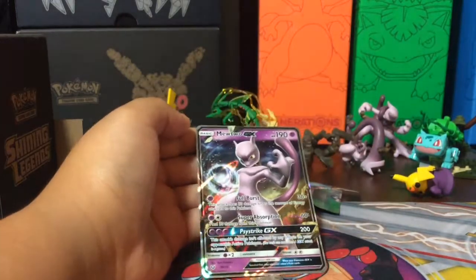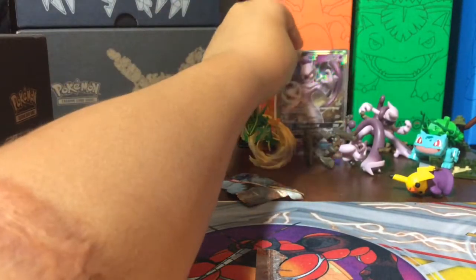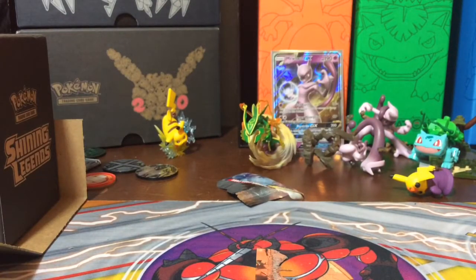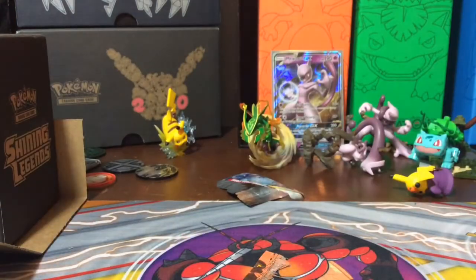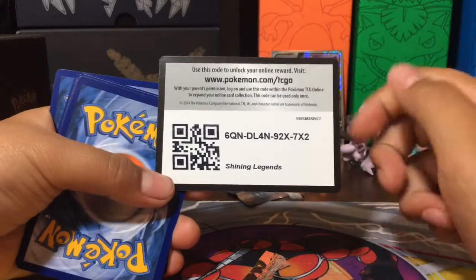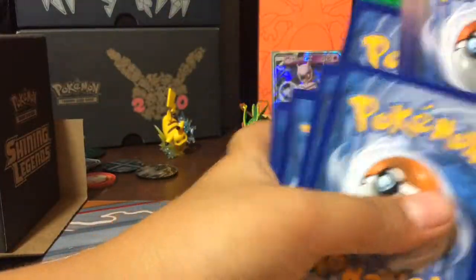That is our second one of these Mewtwo cards. Good job, Damien. Go on, Damien, open up. Gonna put that in the background. Now we're gonna go for our next Mewtwo pack. Sorry, there's the good card. Little brother.